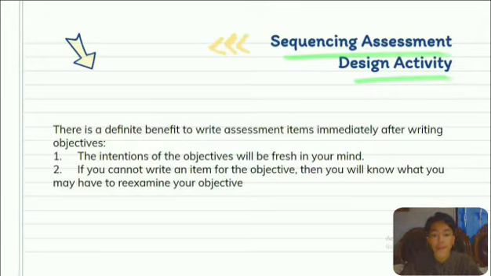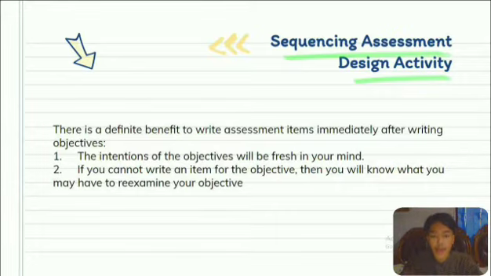For example, the conditions and actions specified in the objective are considered in the writing of each assessment item. This is why the stage for writing test items appears where it does in the design model.